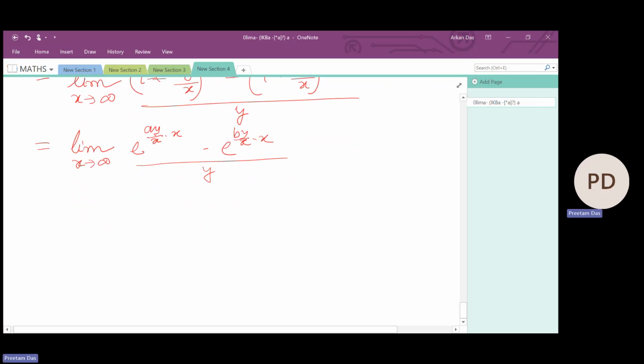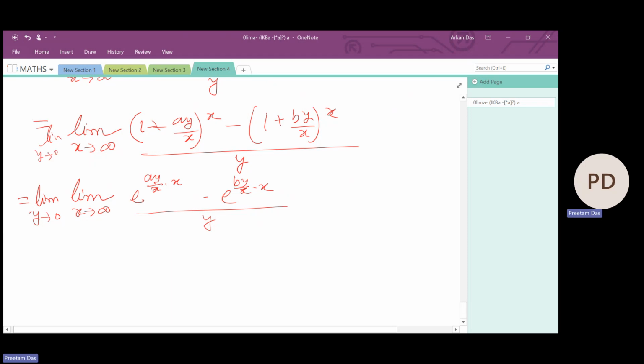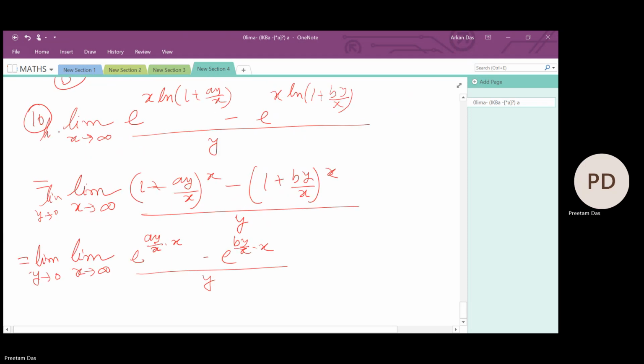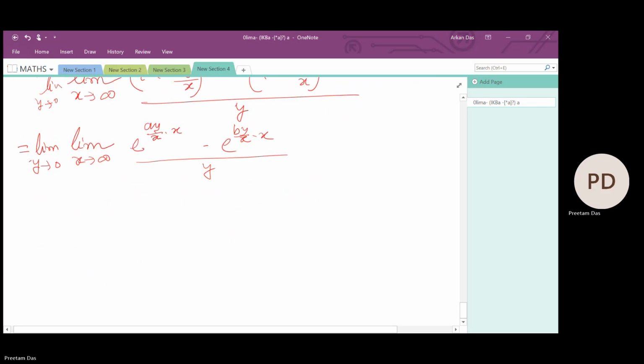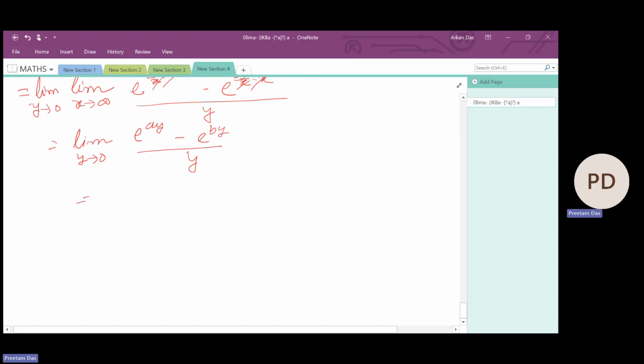Okay. So there is again one more limit here. After solving this for x, you have to again solve this for y. Y tends to 0. In all of that, there is a limit y tends to 0. Okay. So this has been solved for x. So now this becomes a limit in terms of y. So e raised to ay minus e raised to by divided by y. Directly we can use L'Hopital. So if you use L'Hopital and solve, you will get it as a minus b. Okay, a from here and b from here.